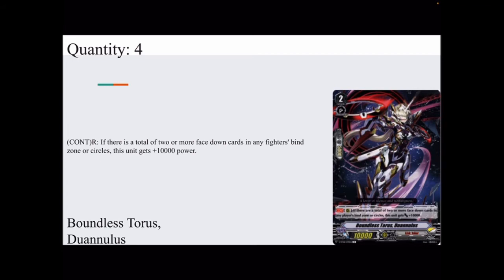He just looks really cool. And next up, we got 4 copies of Boundless Taurus, Duhanulus. 10k base, 5k shield, grade 2. Continuous Rearguard, if you have a total of 2 or more face-down cards in any fighter's bind zones or circle, this unit gets plus 10. That is a permanent effect, not during your turn, just in general. So that's a 20k base.